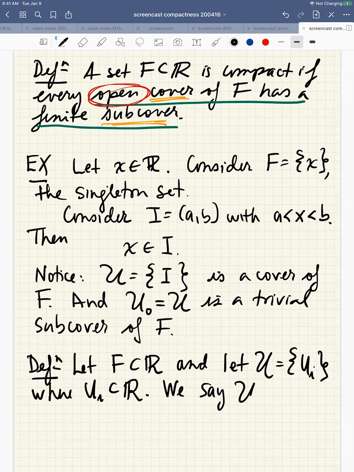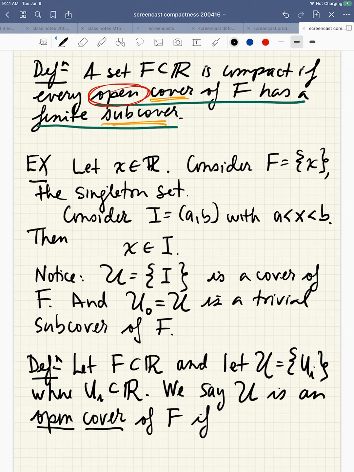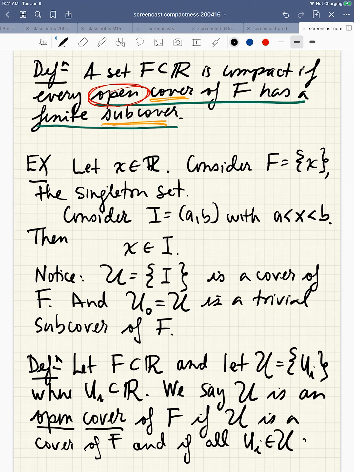We say script U is an open cover of F if U is a cover of F and if all of the U_i in U are open. So a cover is an open cover if it consists entirely of open sets. So that should be pretty straightforward.